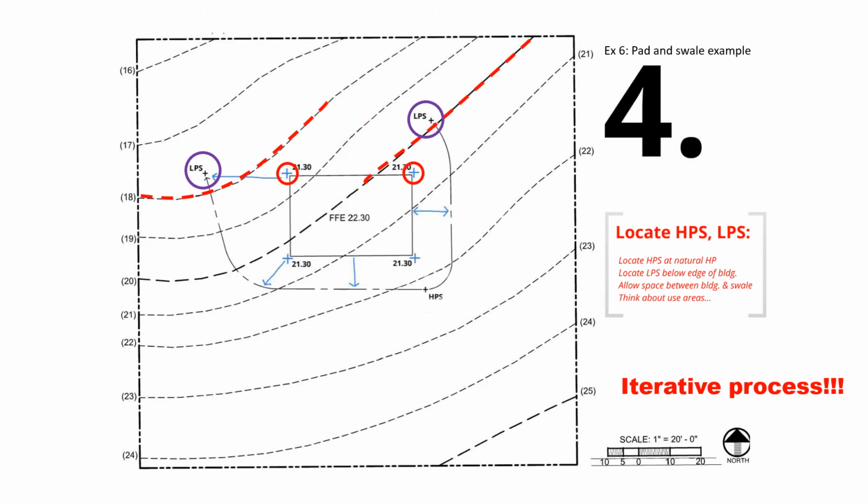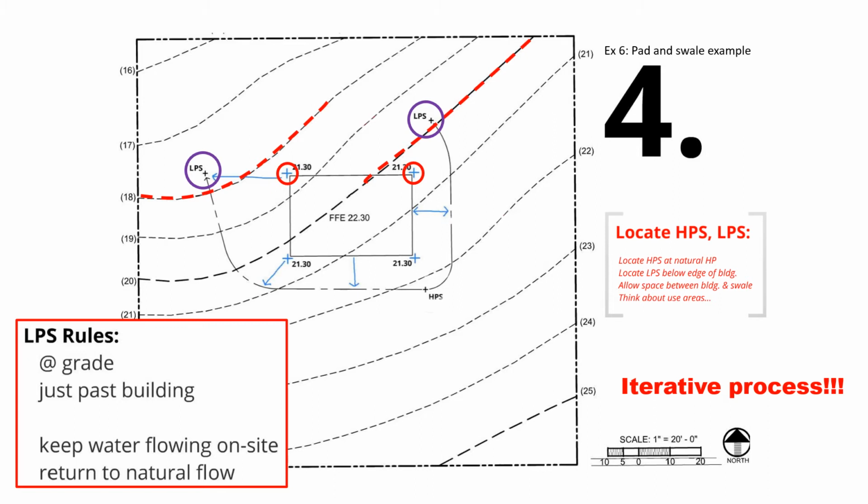Okay? Last, I just want to reiterate rules about LPS that we went over during the Swale Basics lecture. So LPS is the point where the swale ends. Beyond this point, water returns to sheet flow. It is also the location where the swale returns to natural grade, which means the elevation of an LPS shouldn't be what the original elevation of this very location is. Okay? And that is what at grade here means. And this is a common rule that our students in the past forgot about.